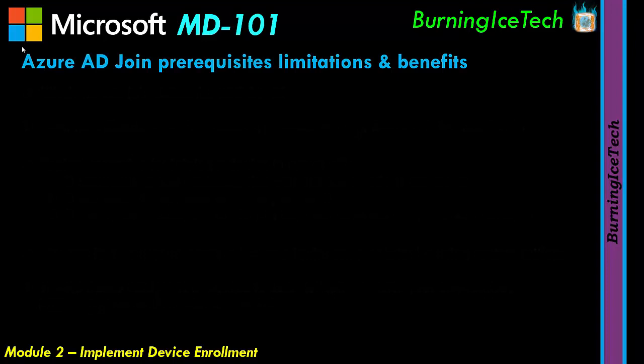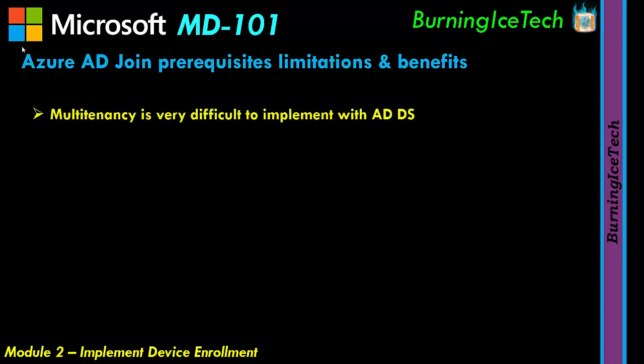Anyway, just to add a couple of random points that basically also need to be thrown into this category according to Microsoft. Multi-tenancy is very difficult to implement with ADDS. You'd remember ADDS, that's the role you would install on an on-premises server to give you Active Directory. And the on-premises one, although it's got many benefits, also has many limitations. Like we said, it can only join laptops and desktops, has to be Windows, has to be the right edition of Windows. So it's very difficult to have multiple tenants on premises.